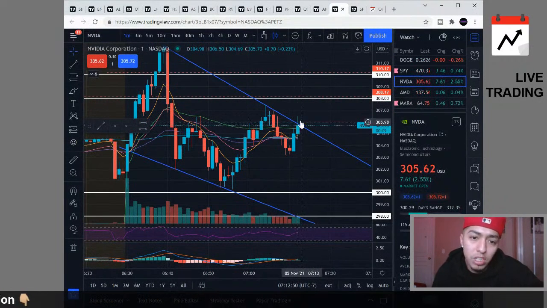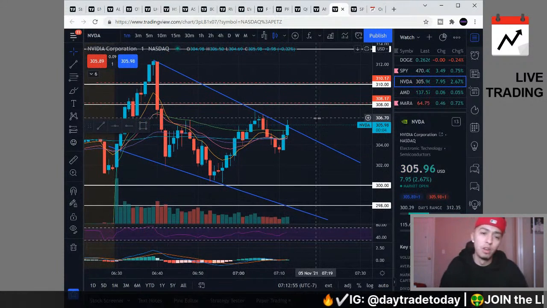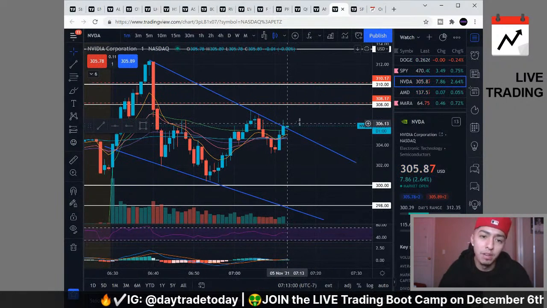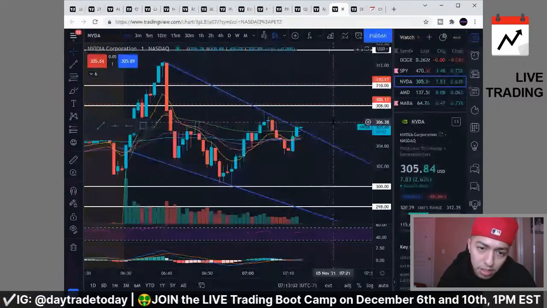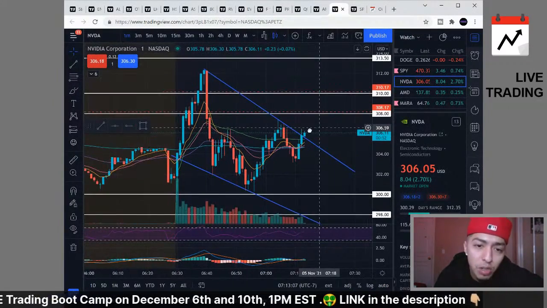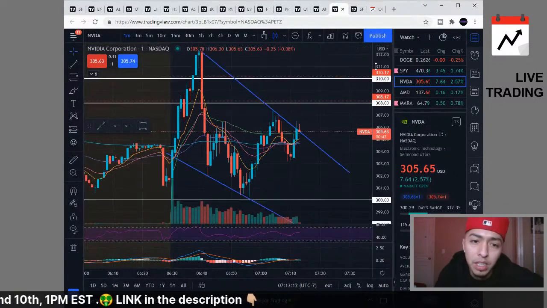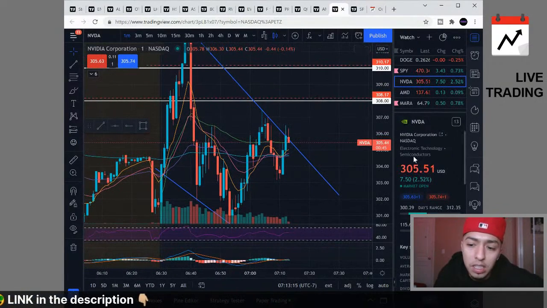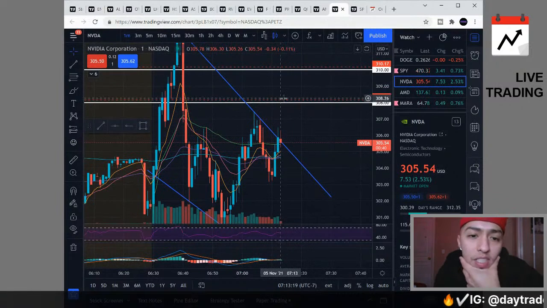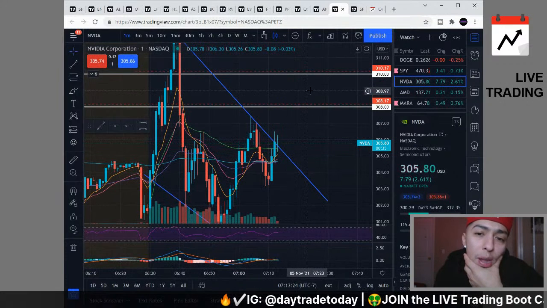You want large candles to break out of patterns, because those are more bullish than a small candlestick trying to break out, because most likely that'll be a fake out, which is kind of looking like right now. So again, that's if you want to trade the pattern. If you want to wait for a momentum break, I would probably say you could take an entry at 308.17 and then ride that up to 309 and then 310.